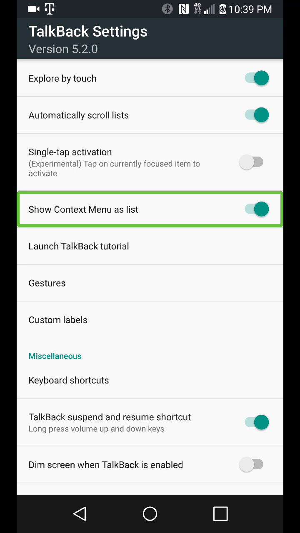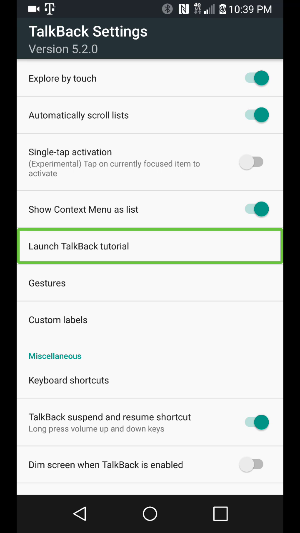Show context menu as list on switch. Context menus are usually in a circular fashion, but you can have them either be like the iPhone when you touch the screen with two fingers and twist. It's that type of thing, but you just use your finger and drag it in a circle. I just have it as lists so it'll be easier.